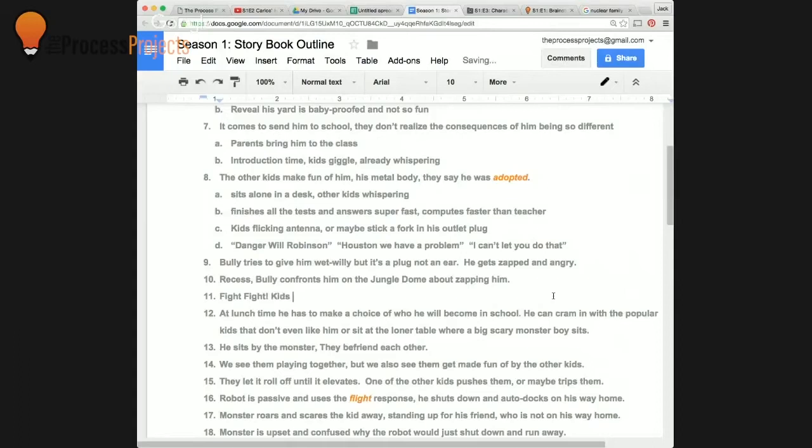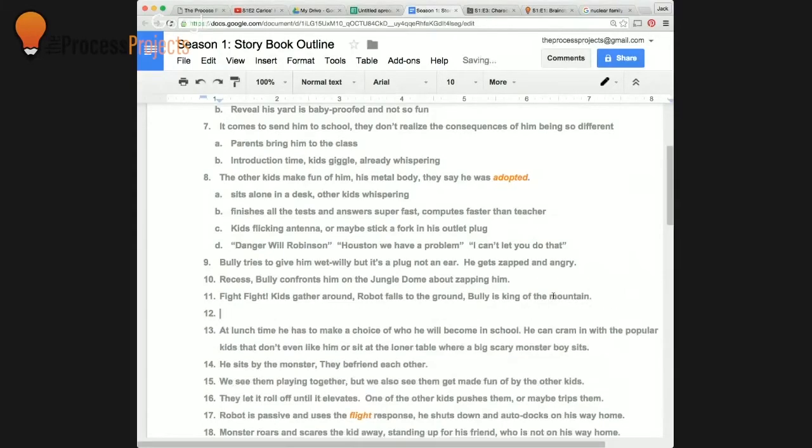Kids gather around. This is sort of our foreshadowing of the end. And so does the robot lose? The robot loses, obviously. He gets shoved to the ground. But it can't be like the kid pushes him and whatever. He gets roughed up a little bit, but it's not going to be the end of the fight. He's not going to get his head knocked off or anything. They come short of the huge big fight. Okay. So maybe the teacher walks in and says, "Hey, what's going on?"